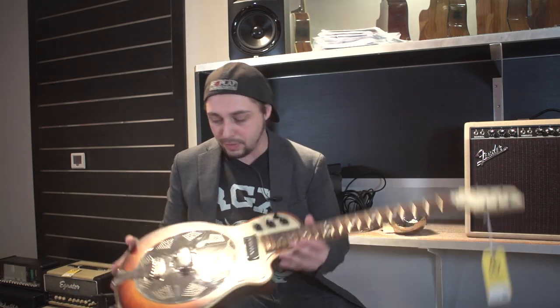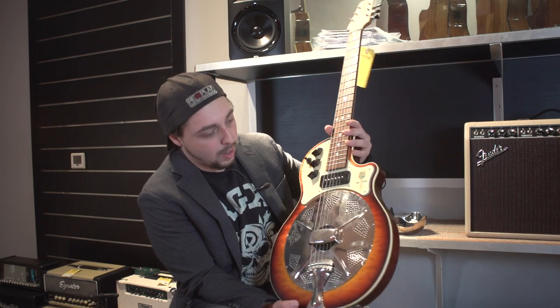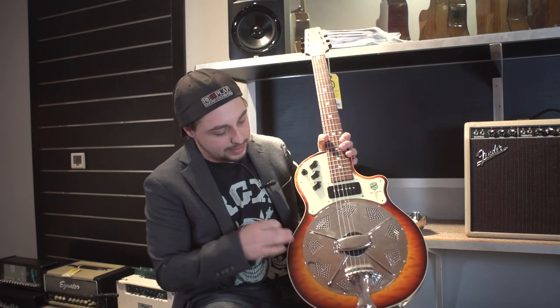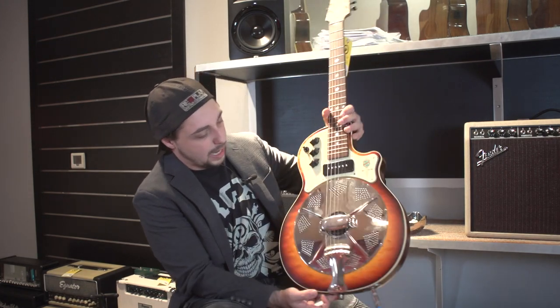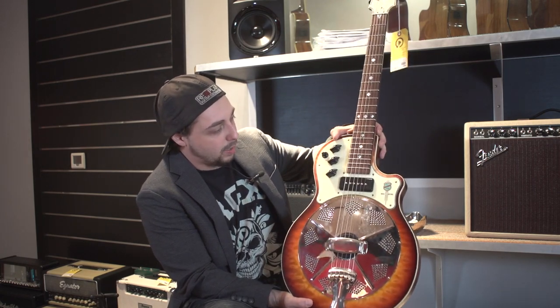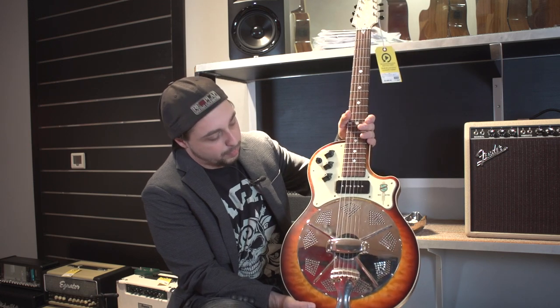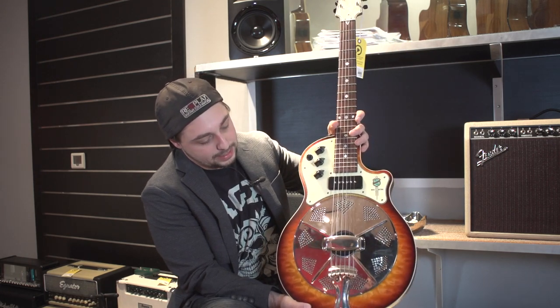two. Now, the top of this guitar is absolutely beautiful, with almost like a quilted look on the top of it, and you can kind of see it around here on the sides, kind of tilt it here, and this really interesting pick guard. The pickup selection here is just, like I said, P90, both pickups, or the piezo pickup.